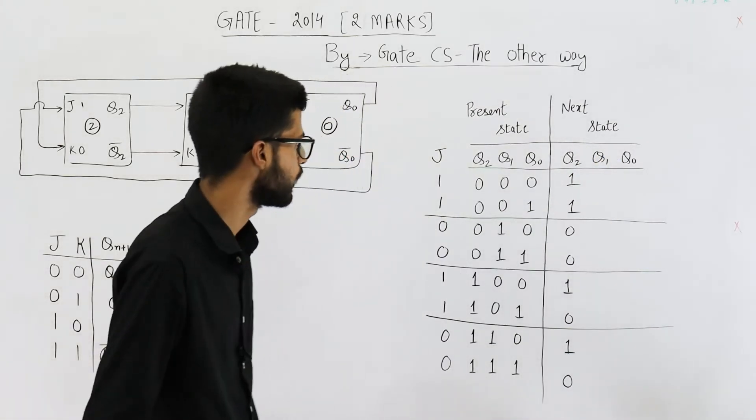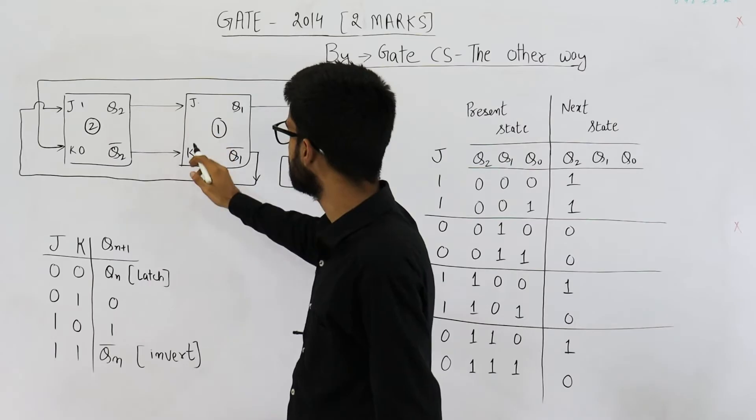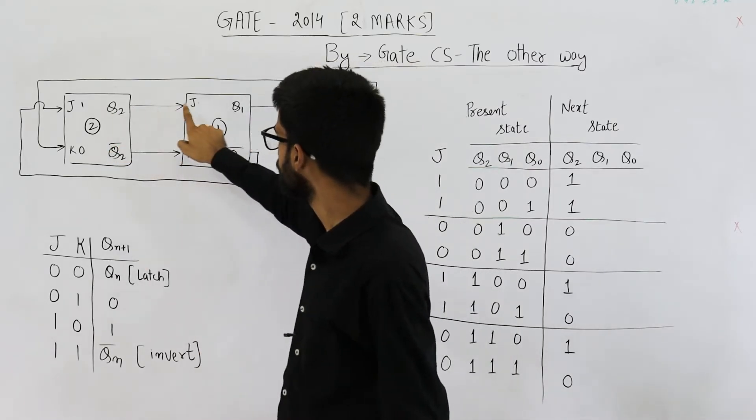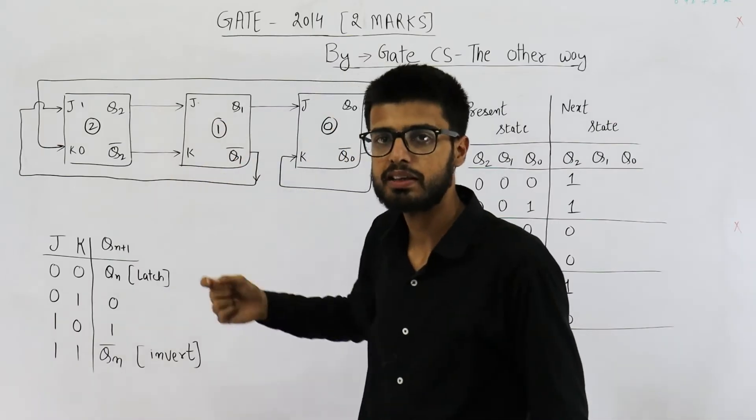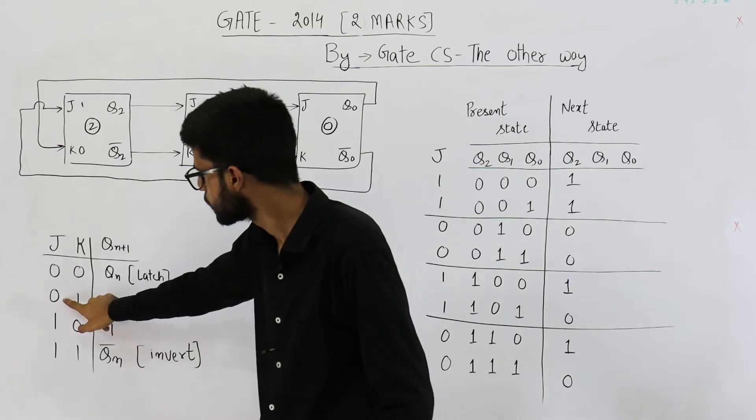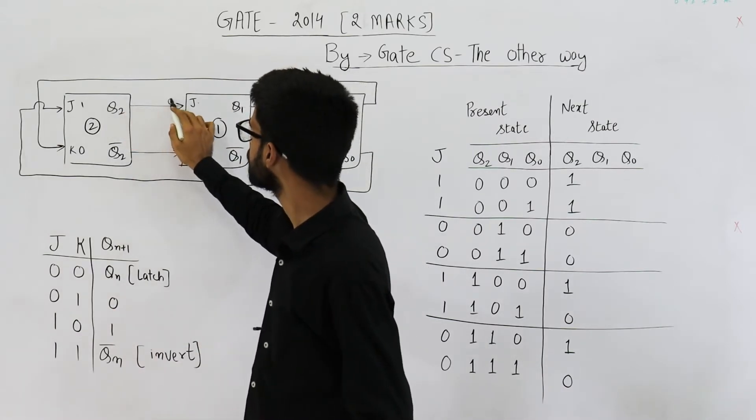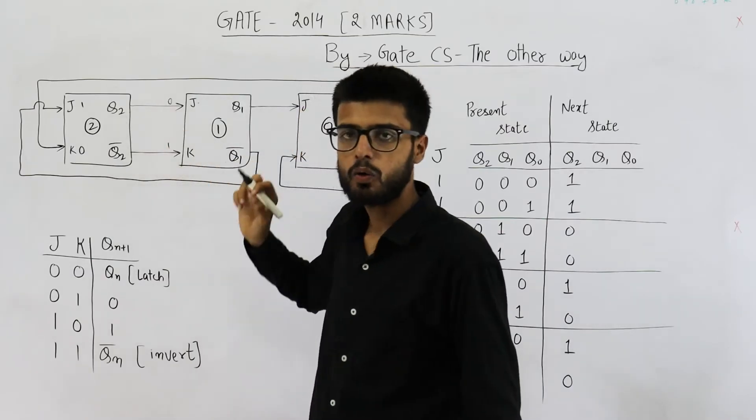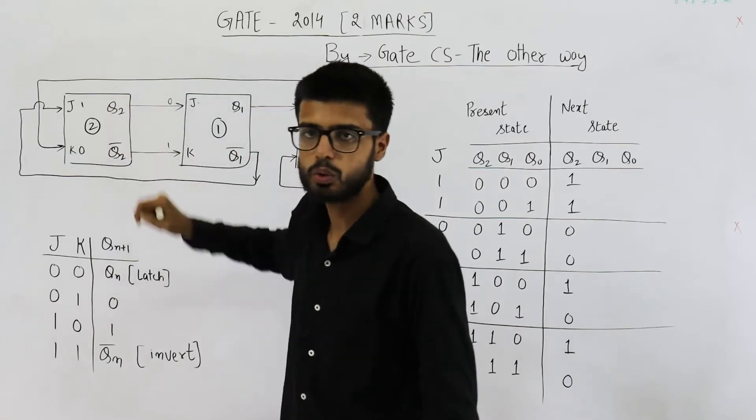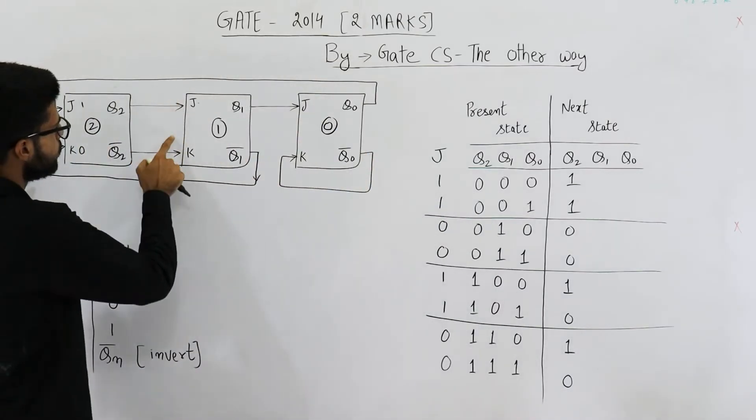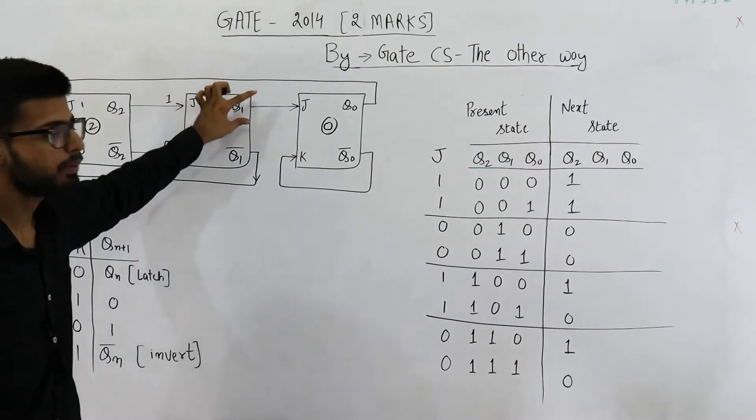So this will be the column for Q2. Now let's analyze what will be the values of Q1. Q1 will be working as a D flip-flop. How can I say that? See whatever is J, its complement is connected to K. Q2 is connected to J. Q2 complement is connected to K. Whenever such a scenario occurs, JK flip-flop will behave as D flip-flop. Because only inputs that are possible are 0,1 and 1,0. Whenever the value is 0,1, the output is 0. That means say Q2 is 0, the values will be 0,1. So on 0,1, the output is fixed. It will always be 0. So if Q2 was 0, Q1 will output 0. Because these inputs are 0,1. Suppose if Q2 is 1. When Q2 is 1, we are getting a 1 here and a 0 here. On 1,0, the output is 1. That means whatever is Q2 will be the next value of Q1.